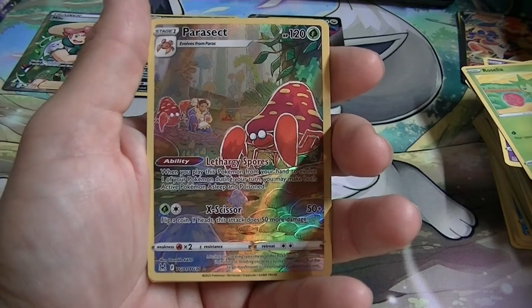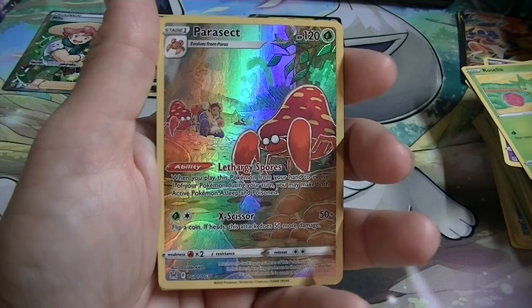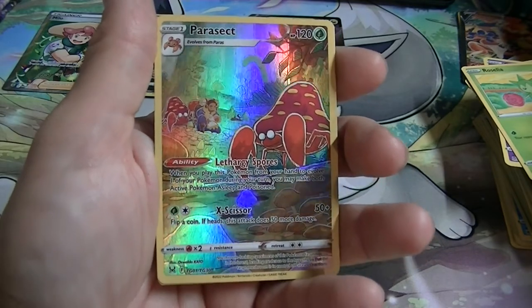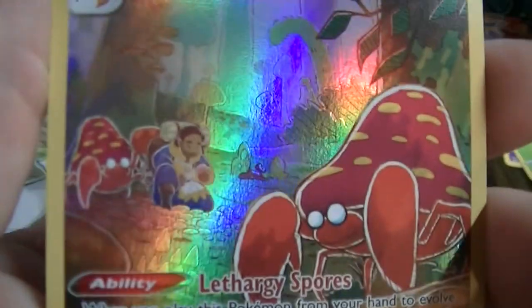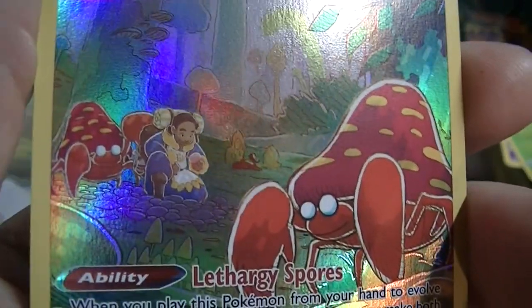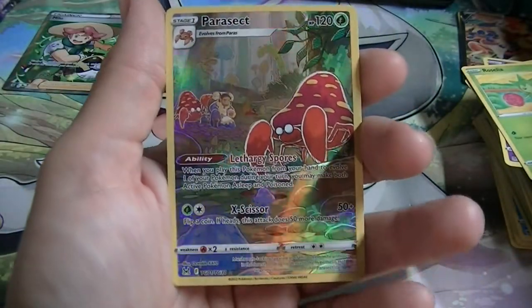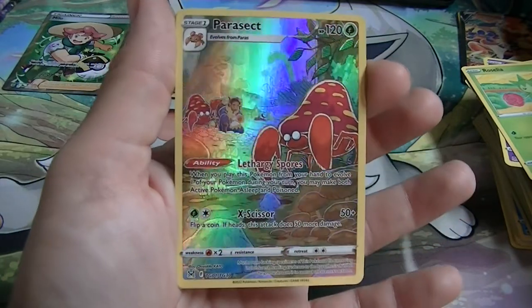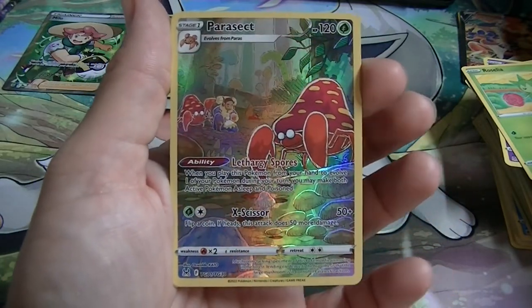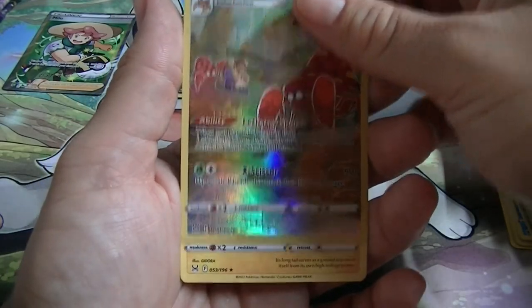Oh, Parasect. If you've watched my playthrough of Legends Arceus, there's a reason why I sigh. I got mauled by a... looks like it's just a traveling salesperson. But that's a pretty cool card. That's probably the best art Parasect has ever had. But that is a really nice trainer gallery. Add that to the collection. But yeah, I got mauled by a alpha.